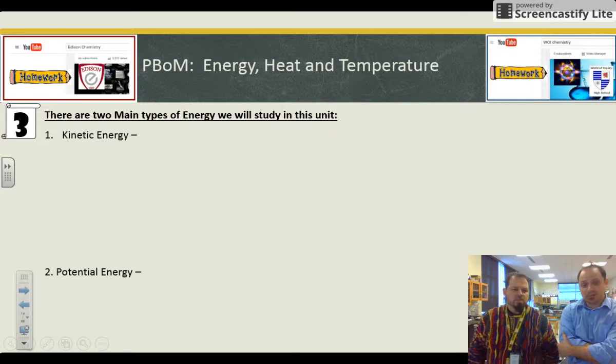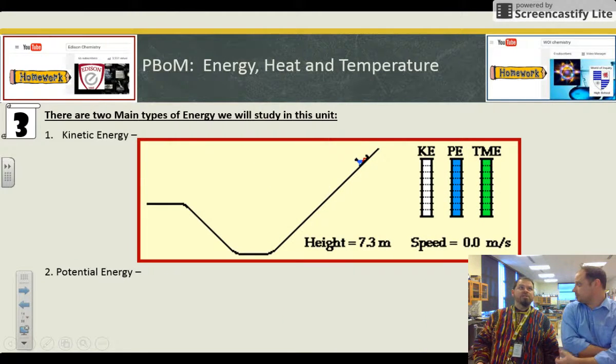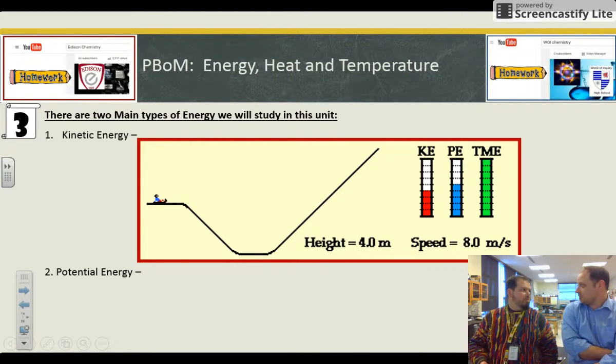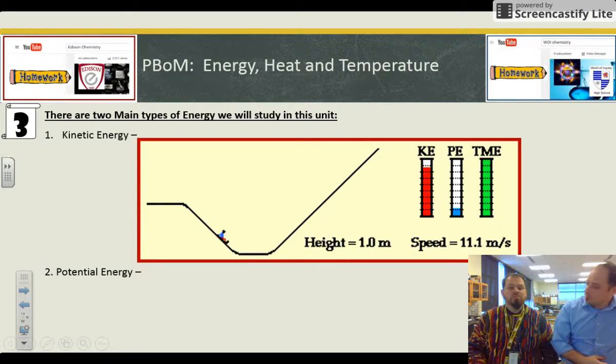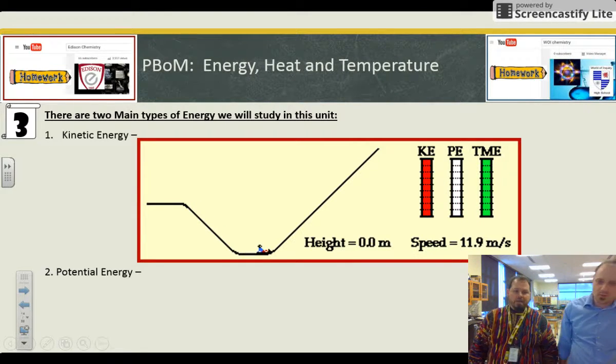Potential energy is a lot simpler. Knowing those three things helps us understand the Kelvin scale and what absolute zero is, which is what we're trying to set up. So here we go.